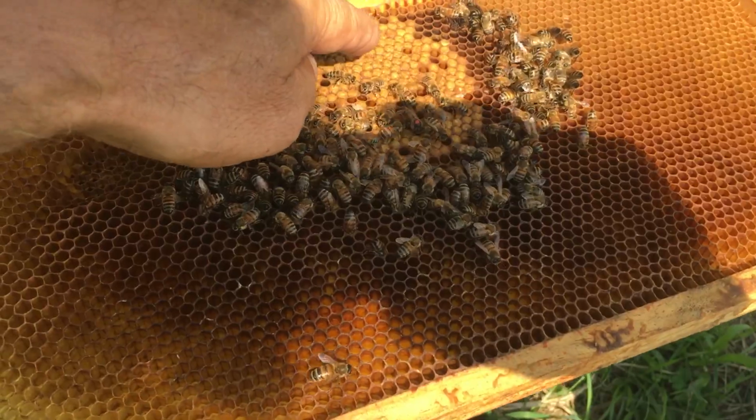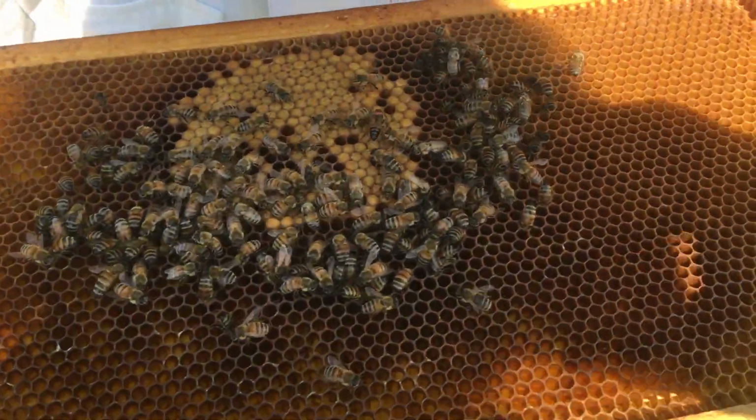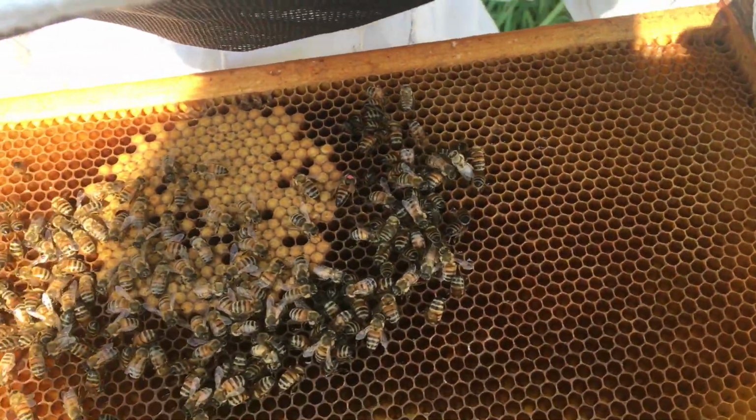And you see this stuff here? Yep. Oh, those are babies. Yeah, that's where the babies are under. And then over here you see the shiny stuff? Yeah. That's the nectar and honey.